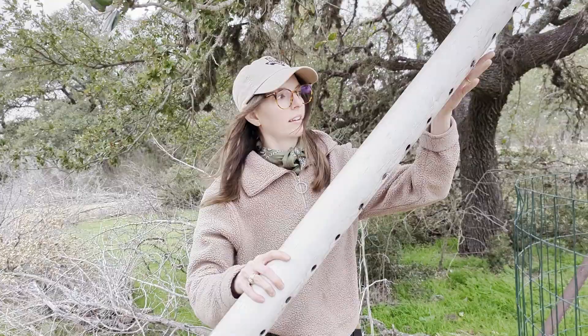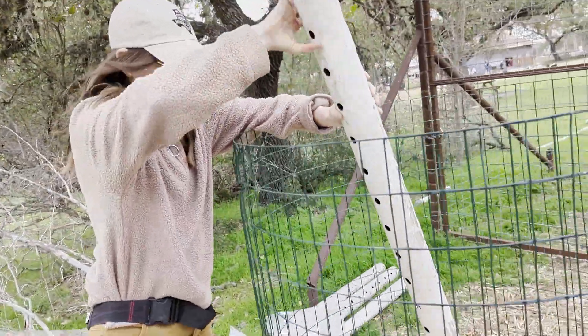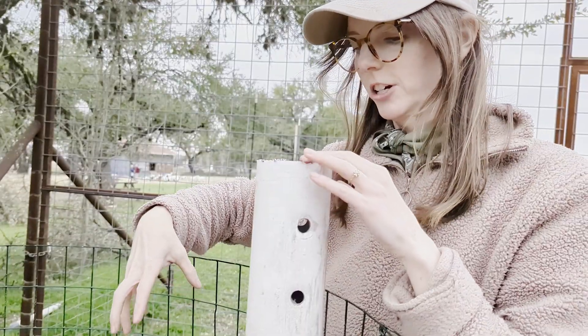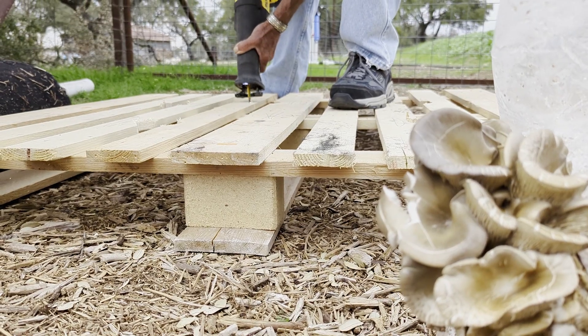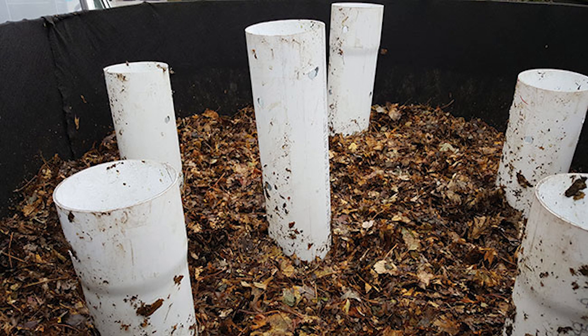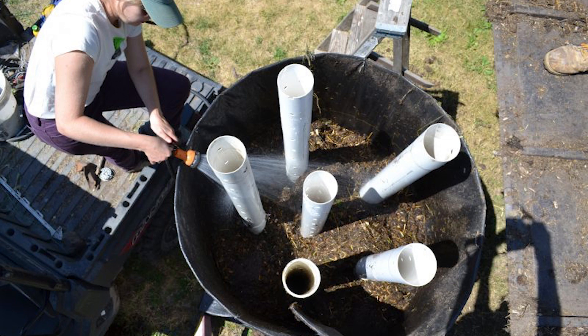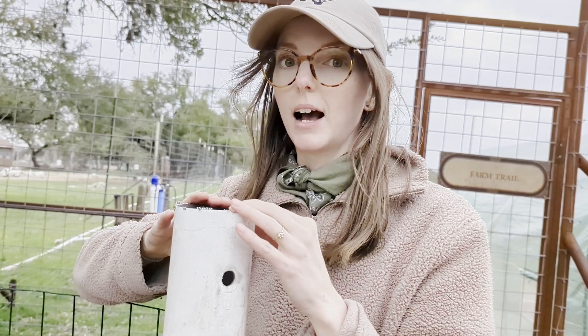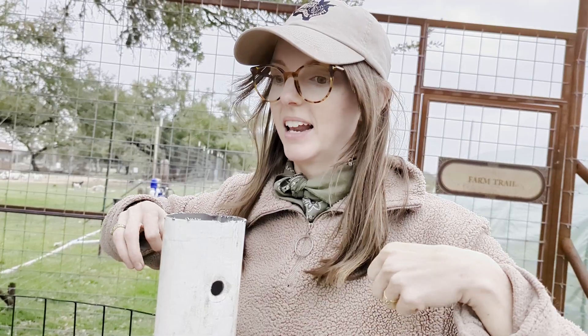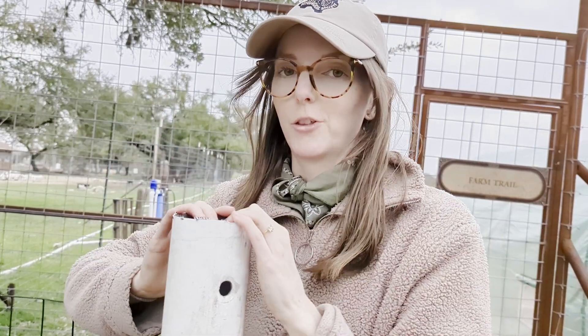We're using a drainage pipe that's going to allow for airflow to come through the whole pile. If we didn't have drainage pipes throughout to create these air chimneys inside the pile, the fungi wouldn't be getting enough oxygen to thrive. We'll set up these pipes initially, and then within 48 hours we can come and take them out. That hole — that chimney — will remain because the fungi have already aggregated a lot of the materials in the compost, and long term the air will be able to infiltrate through the pile.